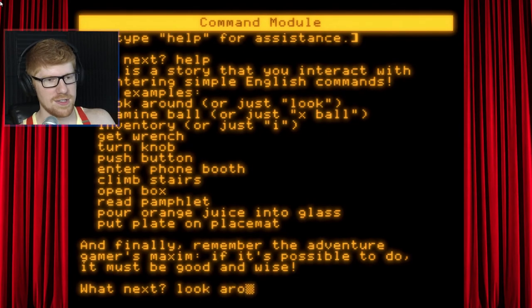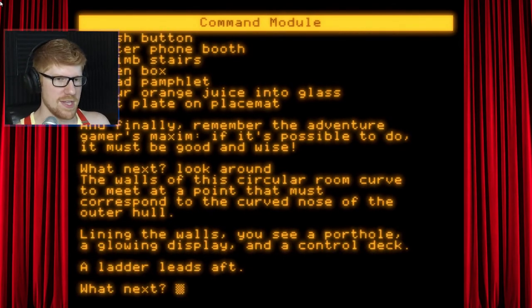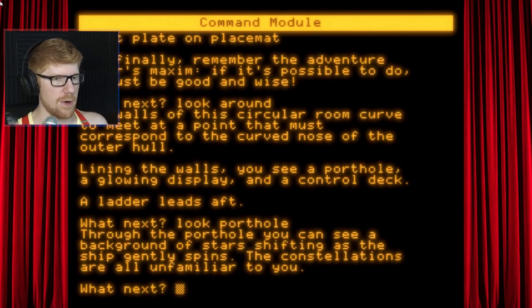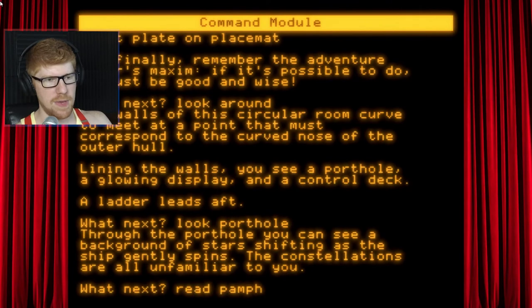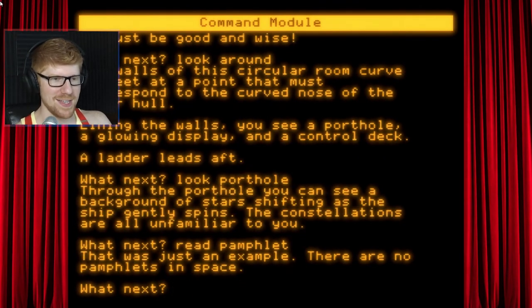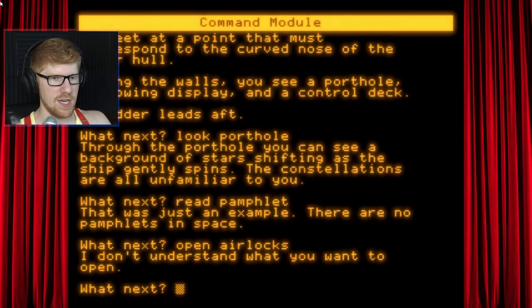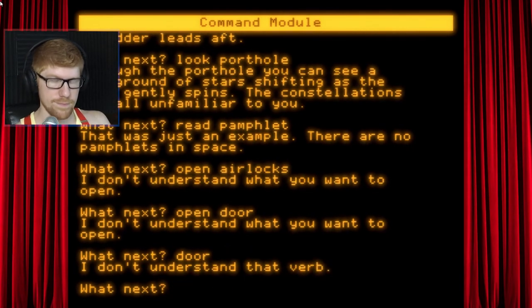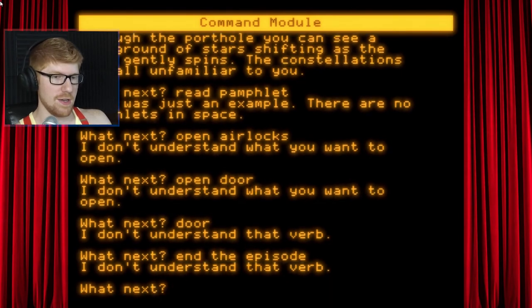All right, well, let's try to look around. Let's see. Maybe if we look around. Okay, the walls. Yeah, here we go. All right, let's go to porthole. Look, porthole. That's what we'll do. Through the porthole, you can see a background of stars shifting as the ship gently spins. The constellations are all unfamiliar to you. Let's read the pamphlet. That was just an example. There are no pamphlets in space. Oh, that's a shame. Let's open airlocks. That's a good idea. Oh, I don't understand what you want to open. The airlocks. Open door. Can we open the door? Let's try that. I don't understand what you want to open. A door? You don't understand? Doors? Damn. End the episode? I don't understand that verb.